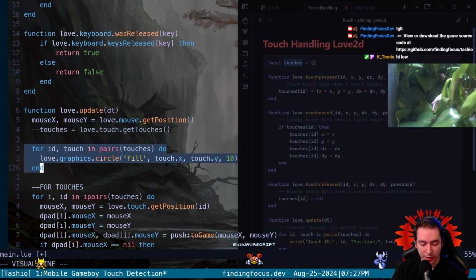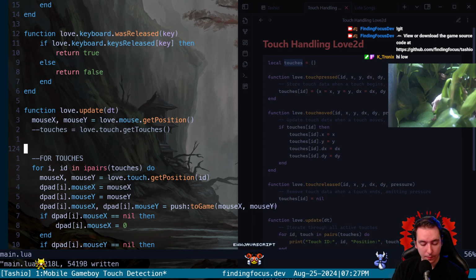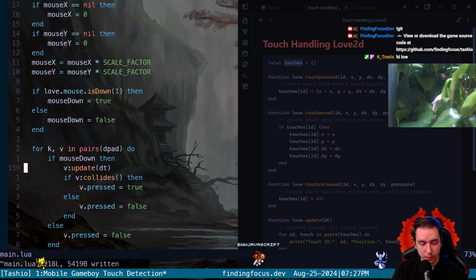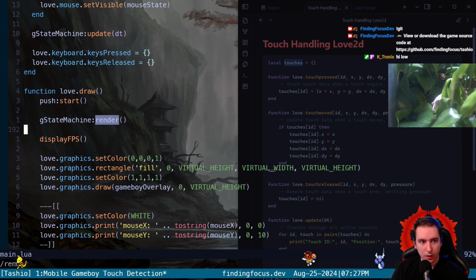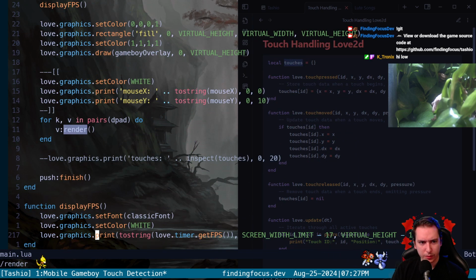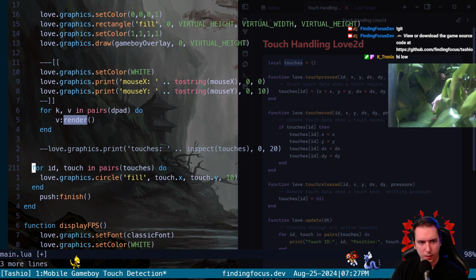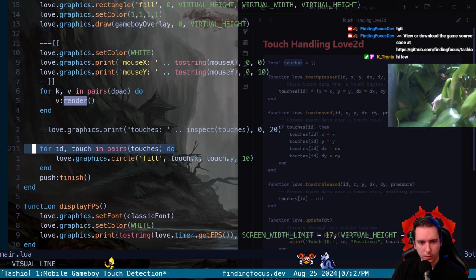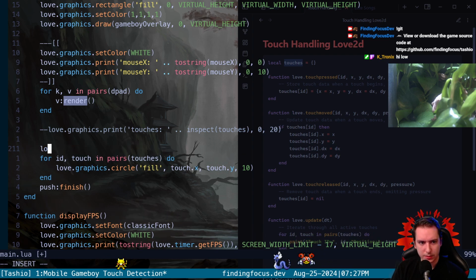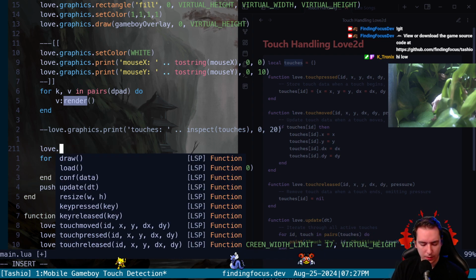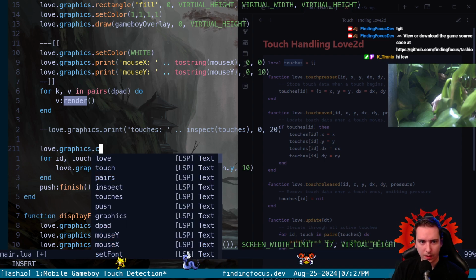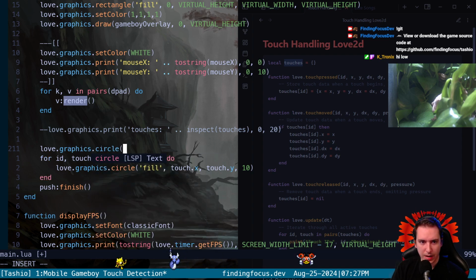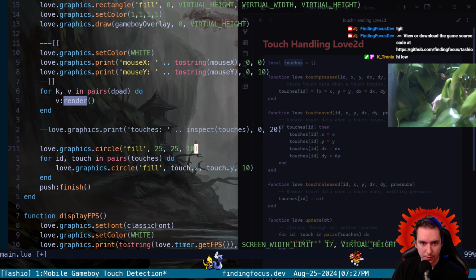All we need to do is render, I think. So let's go to our render function here, and then let's put our circle right here. And then just to test something, I'm going to see what the circle would look like on our phone if it were just stagnant here. So we're going to say fill. Let's just put it at 25, 25 and a 10 radius.